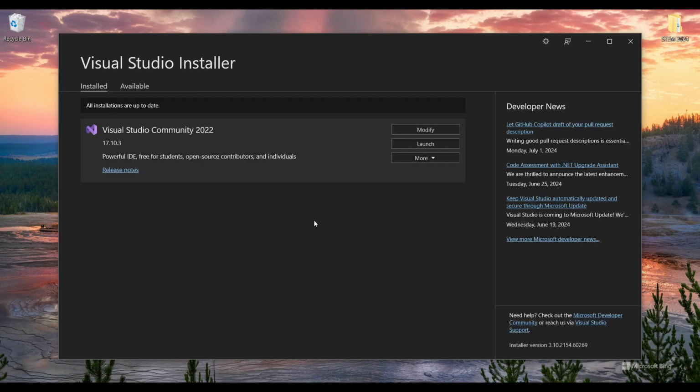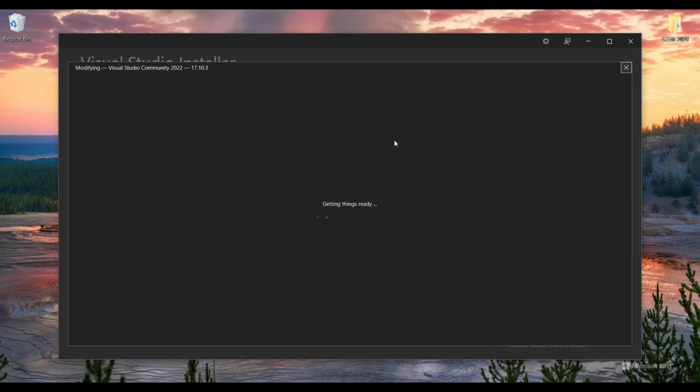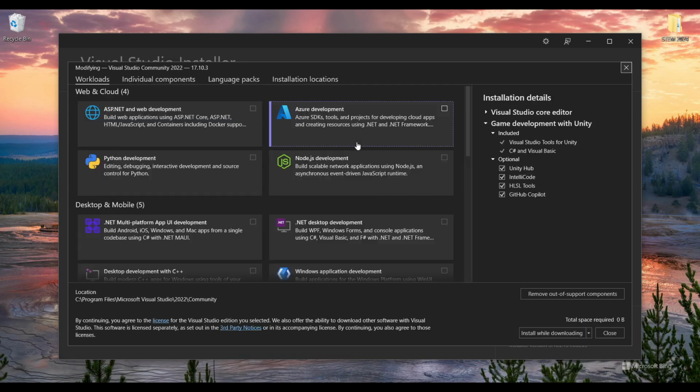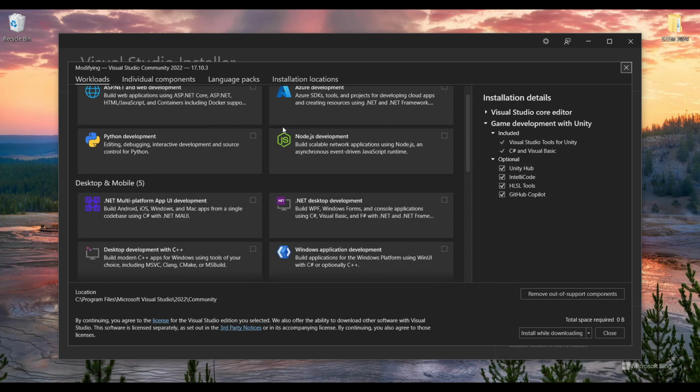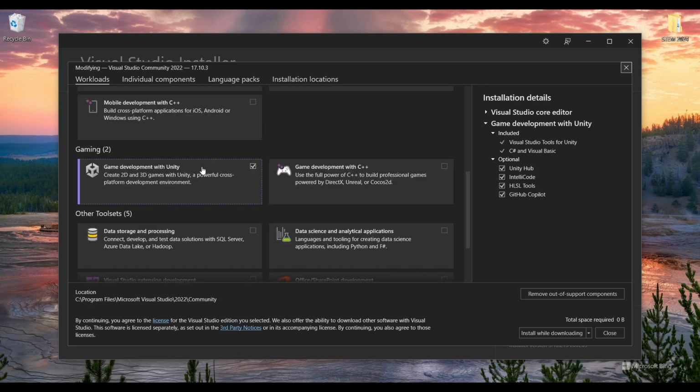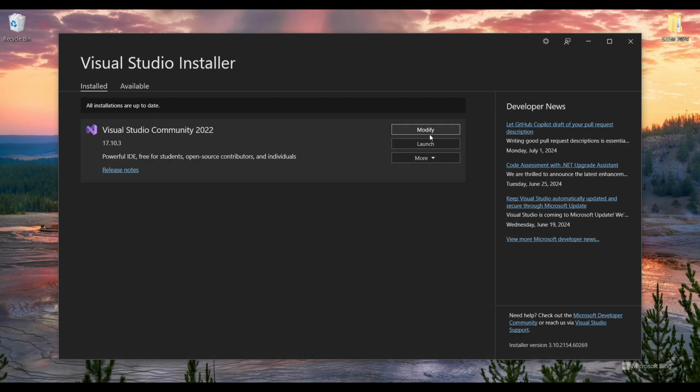When you click on the exe file, you will be presented with the Visual Studio installer. This is a method which controls the version of Visual Studio you currently have. While it's being installed, you'll be asked to choose any add-ons you want to have in Visual Studio. There's a lot of things you can choose, but we will scroll and make sure that we select game development with Unity. Installing that will allow us to connect Unity and Visual Studio directly. And once it's ready, you can click to launch.